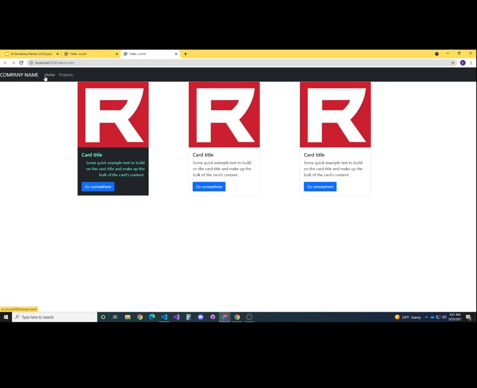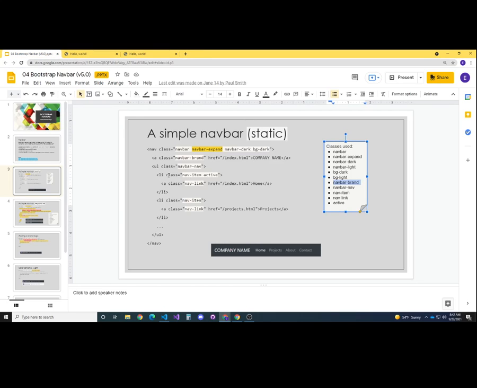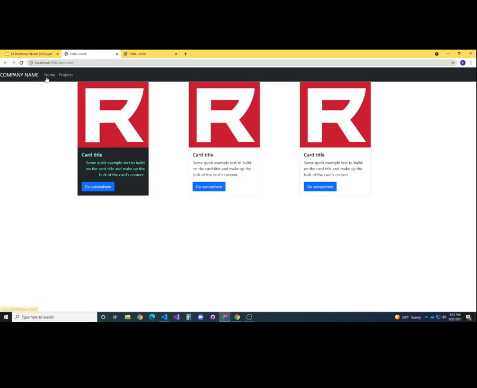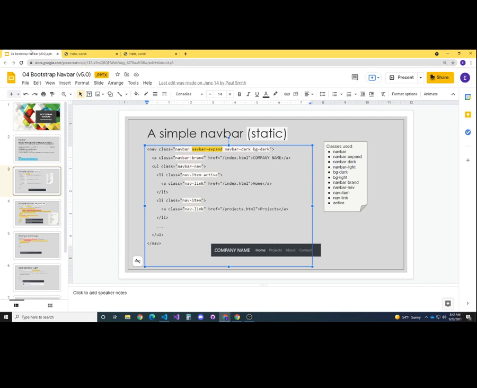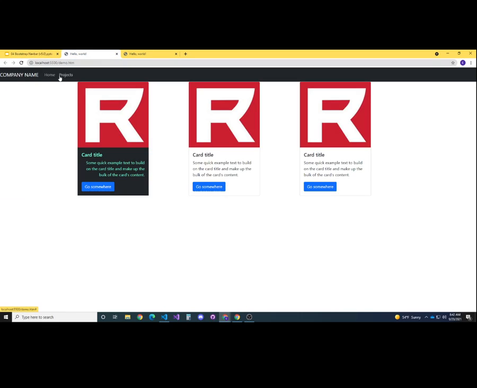Active, sometimes in your nav bar, when you're on the home page, you want that link to be styled differently. In this case, it really didn't style anything differently, but that's the theory behind marking your LI as your active item. You might style that LI with a different background color to indicate that that's the page that you're on. And so that's the theory behind the active class. You could style that. Now, again, you're not really seeing that do anything here.